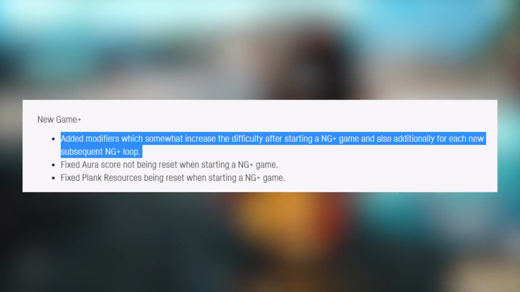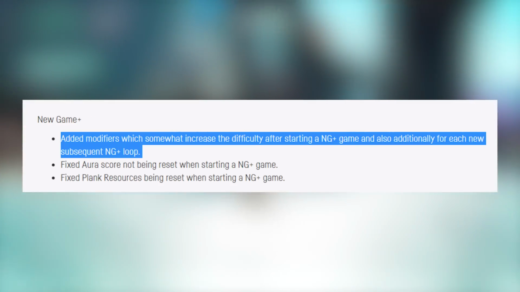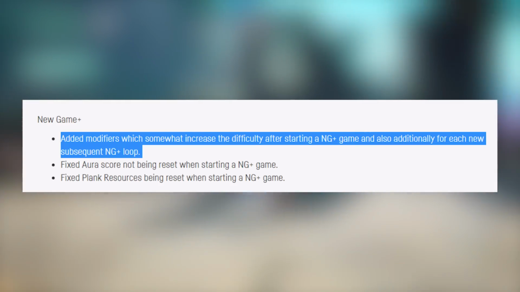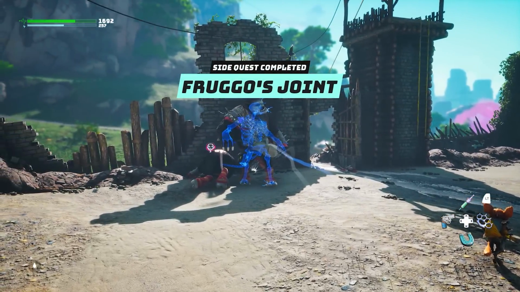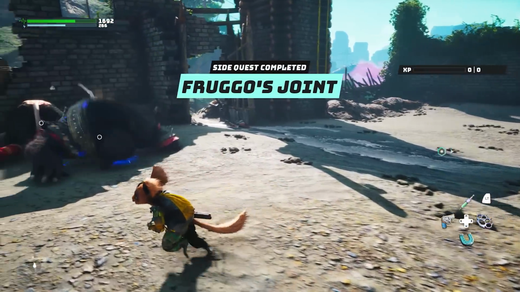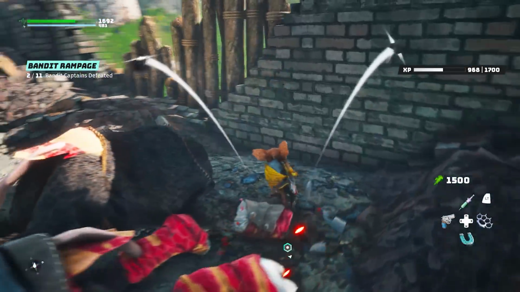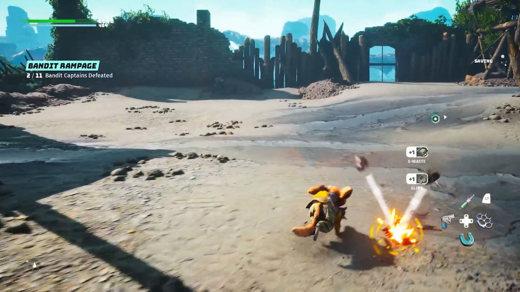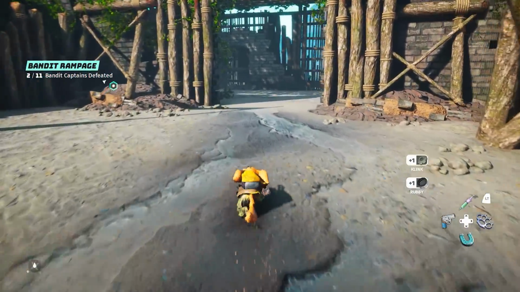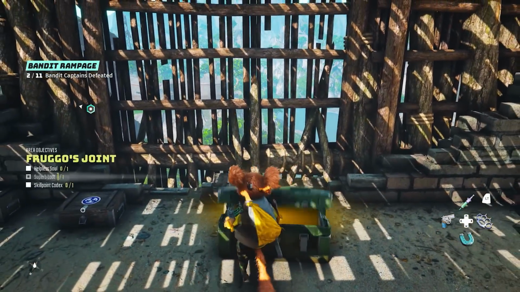For the new game plus though, they added modifiers which somewhat increase the difficulty after starting a new game plus game, and also additionally for each new subsequent NG plus loop. In case you're doing that and you're pushing to like level 100, yeah, that should make things a lot more interesting. They've also fixed aura score not being reset when starting a new game plus game, and they fixed plank resources being reset when starting a new game plus.